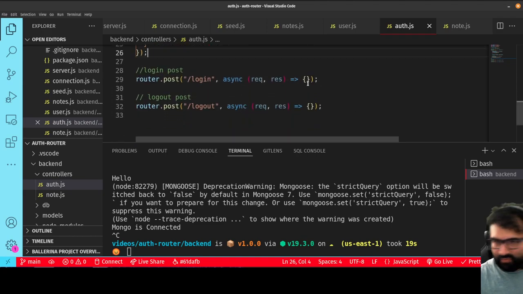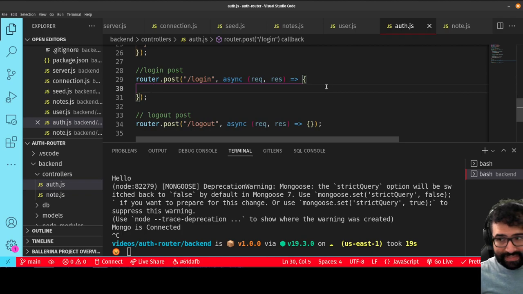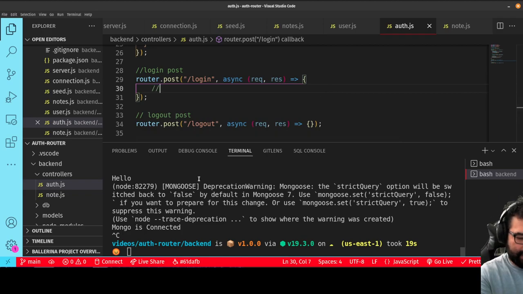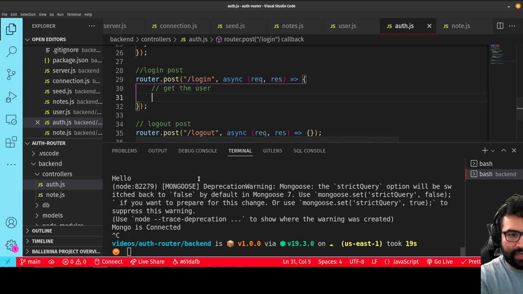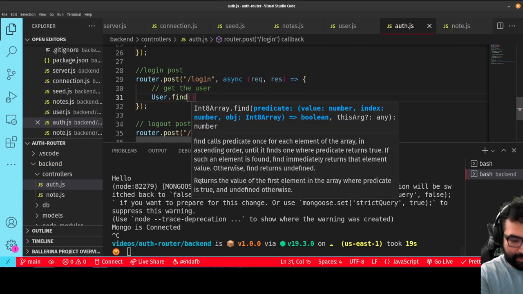This is where most of the work is going to be. Here what we need to do is first see, hey, is there a user by this name? So we need to get the user. First thing we need to do is say User.find, and we need to find it based on the username.